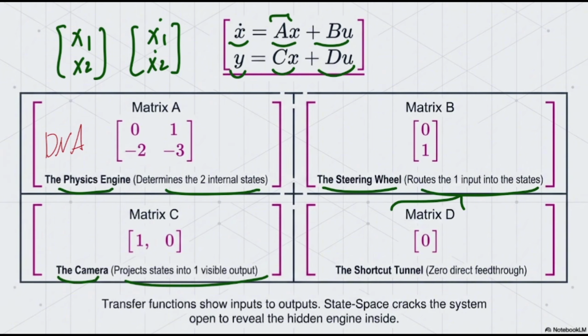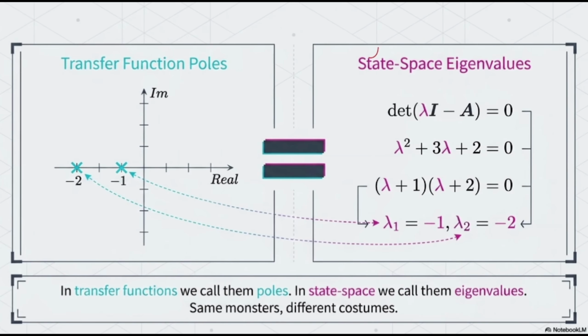And D is going to be the shortcut tunnel, because at some point, my input is not going to move through the physical system or through the system itself. At some point, my input is going to go directly to the output, or show its impact on the output directly without any intervention of some kind of controller or my system itself. So most of the time it is 0 because we don't need that. We just don't consider it. But at some point, if it has a value, it means that your input and output have a direct relationship without your controller or your system itself.